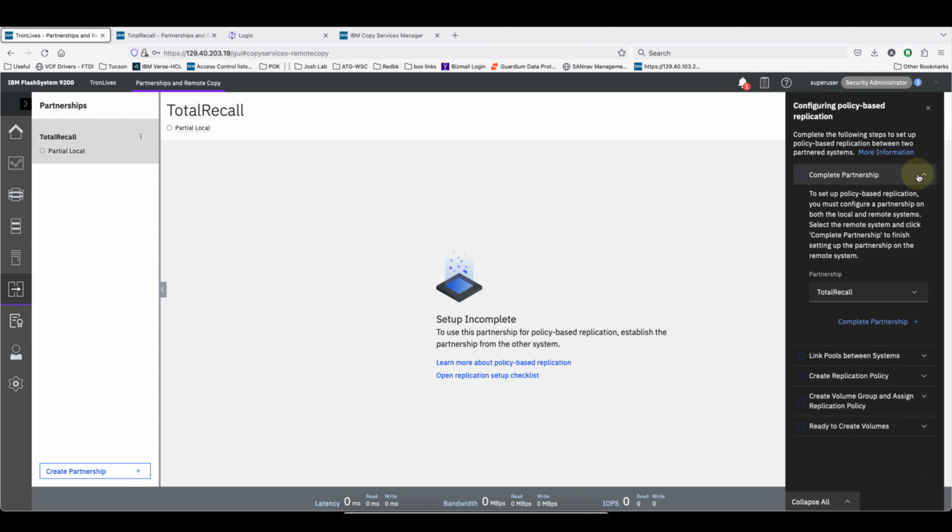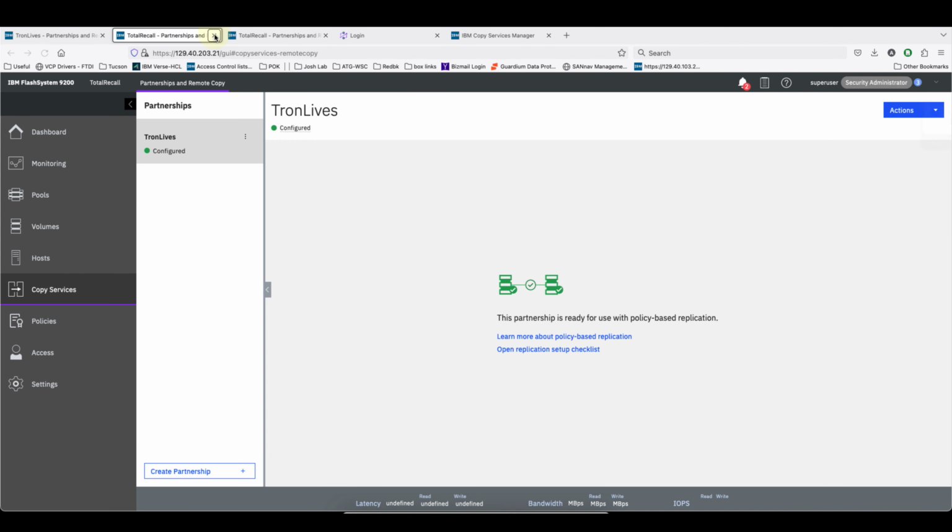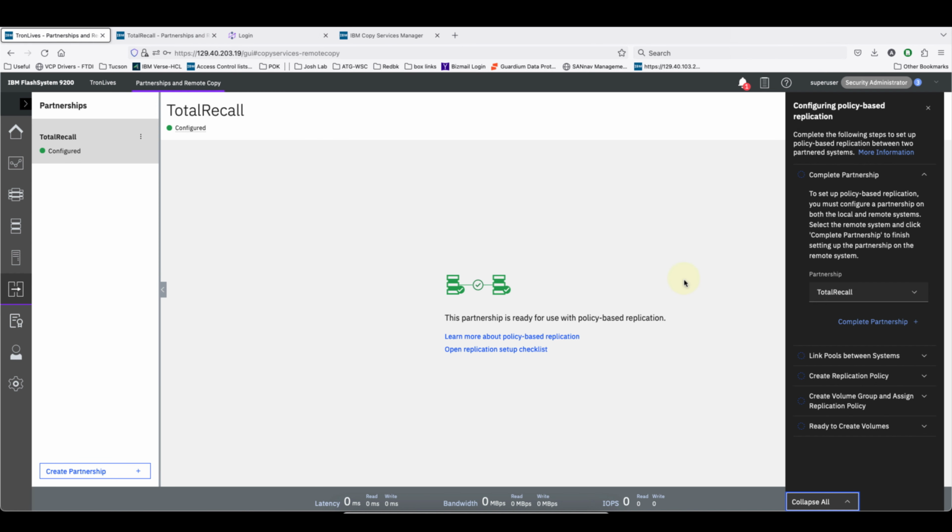And as you can see, they're figuring out the rest of their replication strategy. And I have a nice wizard on the right-hand side, which shows through the rest as soon as Site A, or Tron lives, goes to green, which you'll see in a few seconds. Total Recall can see Tron, and now Tron can see Total Recall. Great, so we're all set there. In other words, both sides see each other and have completely negotiated things. So let's actually go to the next step here.